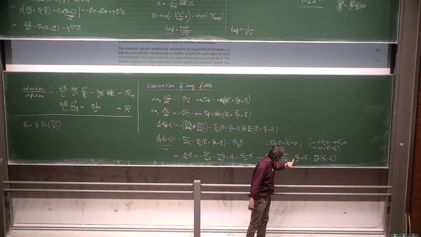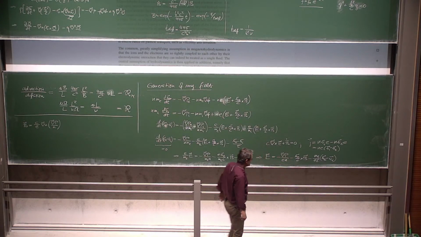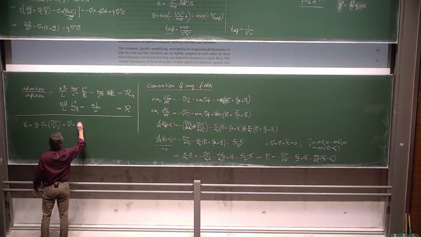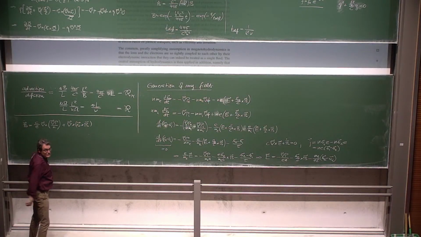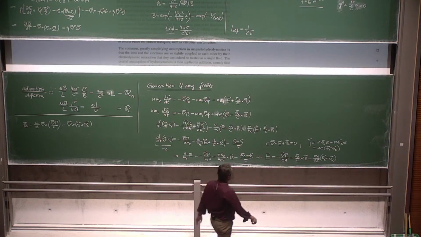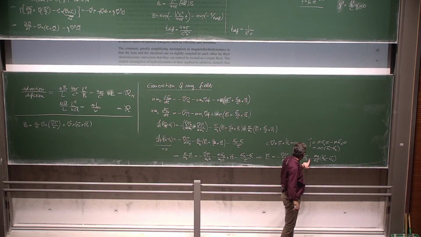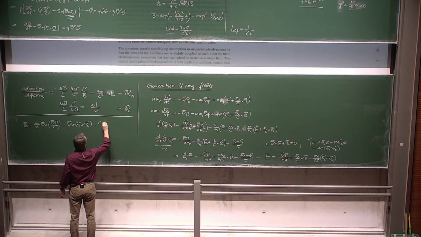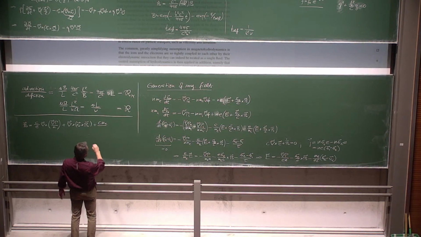Minus c times the curl, so we get plus curl. Now let me write V instead of V_e. So we get plus the curl of V cross B. Well, this is a term we had before. That's the advection term. What else? We have minus c times the curl of this. So we have plus c m_e divided by e tau.